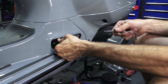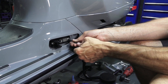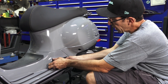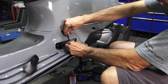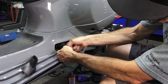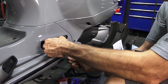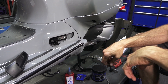Now you have that pretty much in place. There's some adjustability, so just snug everything for now and double-check that the trim fits nicely around it. The trim fits nicely and all the holes line up, so go ahead and tighten the two mounting points. For the difficult-to-access rear fastener, use the ball end of the Allen key with a wrench on it for more leverage. If using a torque wrench, torque those fasteners to about 15 to 16 foot-pounds.